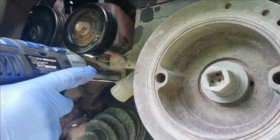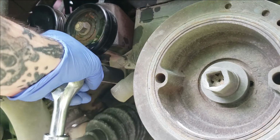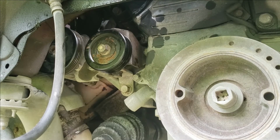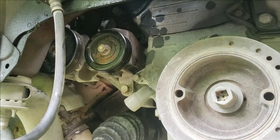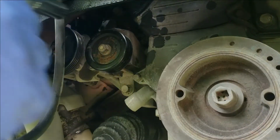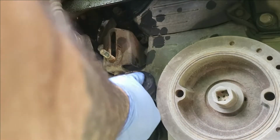Let's go ahead and try to remove these. Oh yeah, that definitely ain't gonna bring it. So we try a bigger 14 and a bigger wrench. Turns out we need to remove that whole pulley before we can get to the other bolts. I mean, you probably could fight and get them, but why fight when you can just do this? And just remove the whole pulley out of the way.